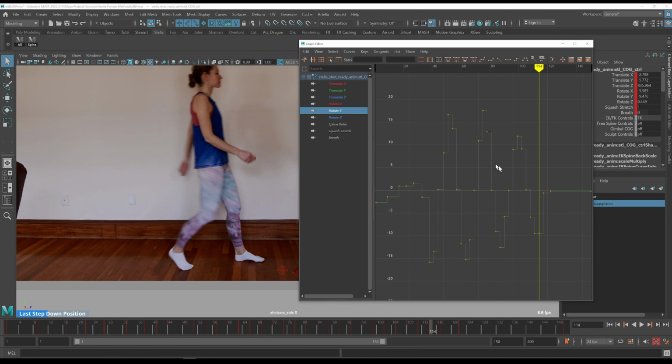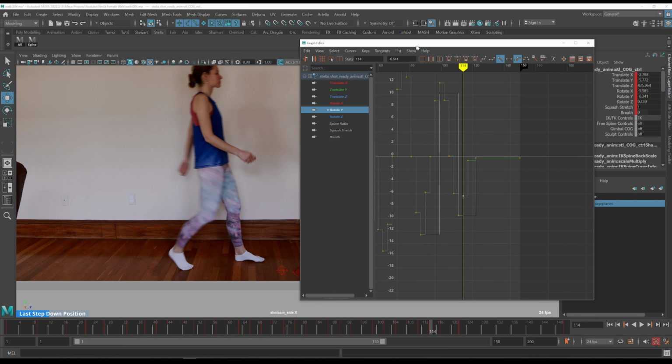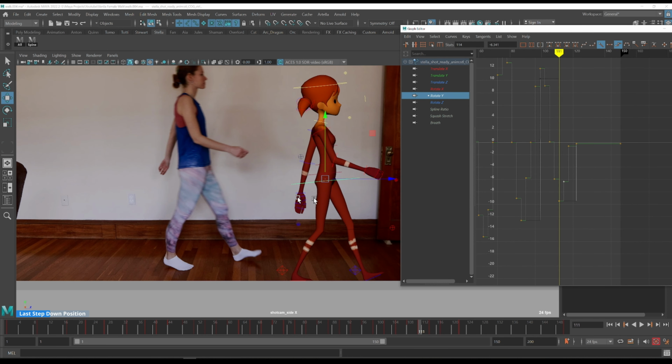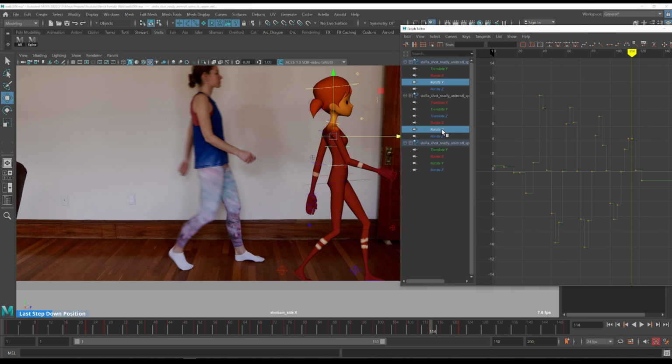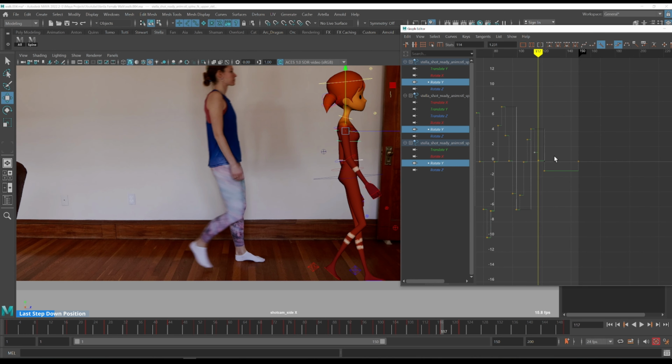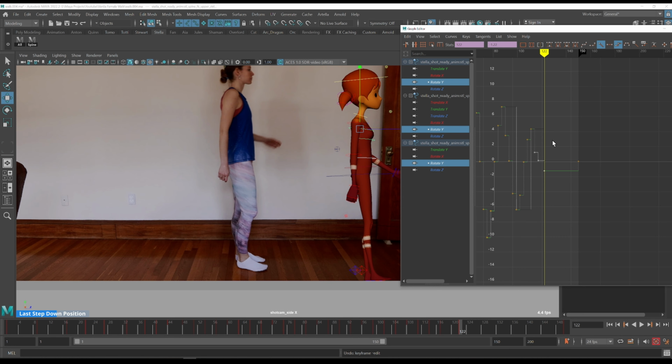Then rotation Y. Probably in the middle, and rotation Y for the spine. Going to push everything like that.